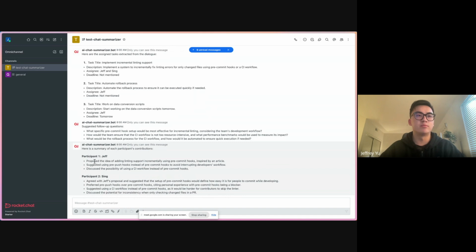So I proposed the linting idea of adding linting support, and Sing agreed with my proposal and preferred pre-push hooks. So yeah, these are basically the features that Chat Summary has, and I hope you like it.